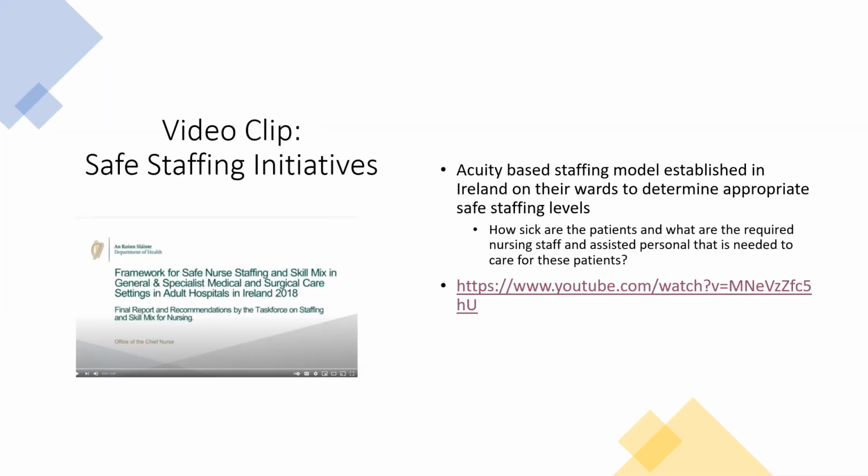This here is a video clip of a safe staffing initiative. It was a ward in Ireland that implemented the acuity-based staffing model, and then to determine the appropriate safe staffing levels for their unit, they looked at how sick their patients were and what nursing staff was required to help care for this patient. They found that the acuity-based staffing did help improve patient outcomes and decrease nurse burnout rates. So this is a great video to view when you get the opportunity.